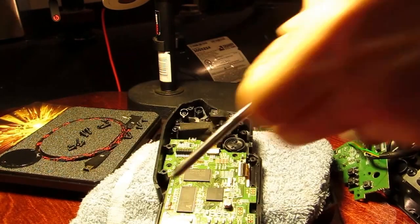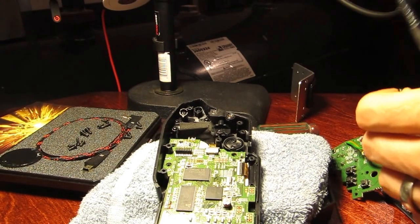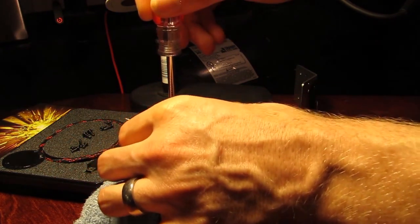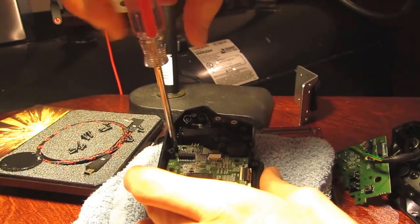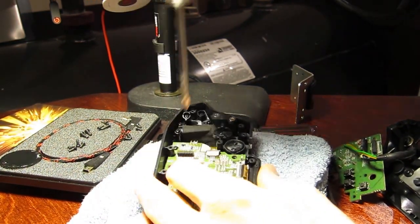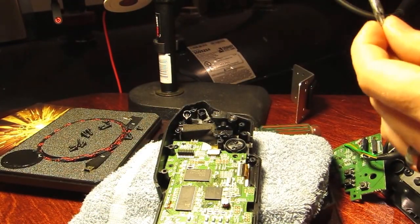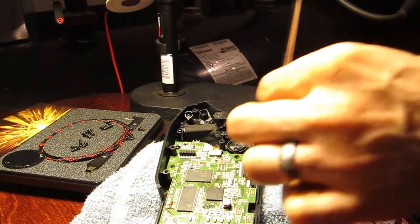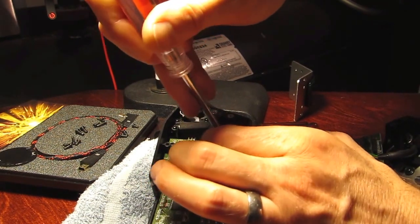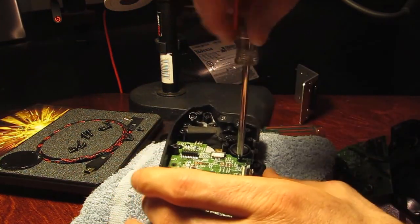The next step is to screw those three screws in. You'll find they are the smallest screws that you can find in your pile if you didn't separate them out already. And just screw those right back into place. Nothing here needs to be wrenched on. It's all plastic, so it's just like putting together any electronic component parts. You don't want to crack your board.